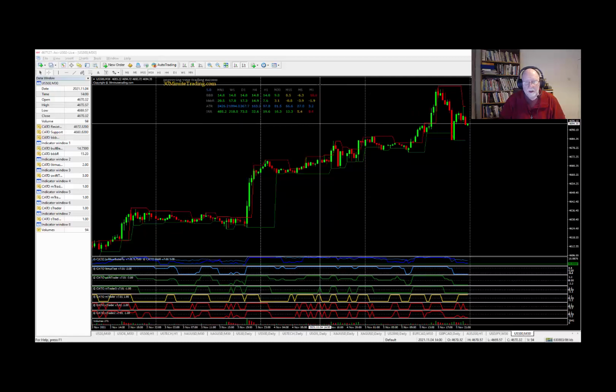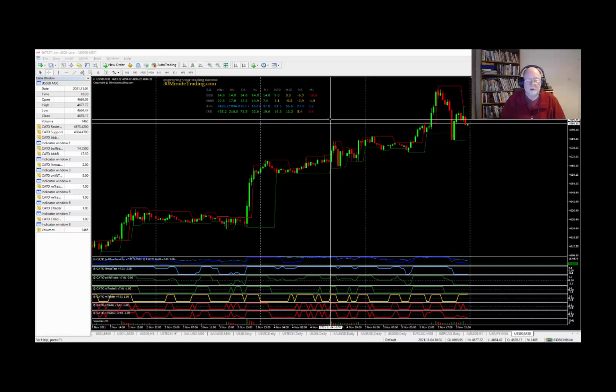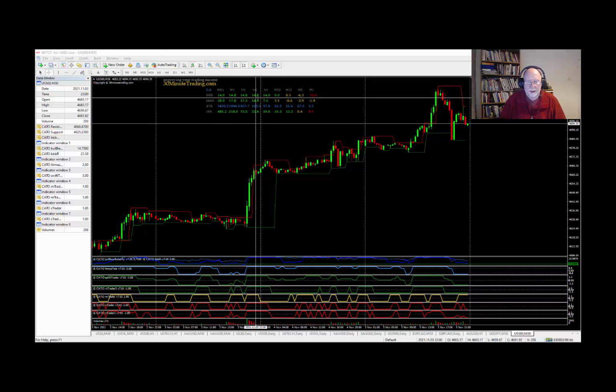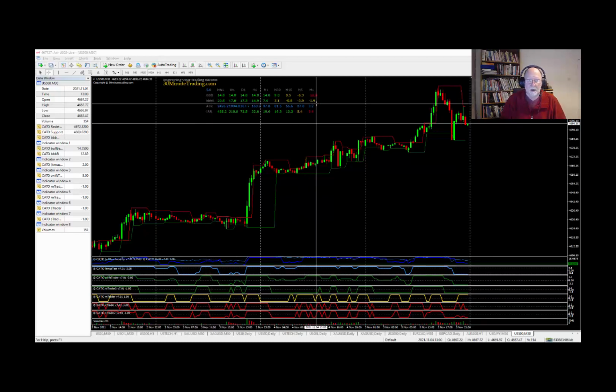We have a big table here which tells you the strength across multiple time frames. So monthly, weekly, daily, 4-hourly, hourly, 30-minute, 15-minute, 5-minute and 1-minute. And that's the strength of the bull bear butterfly meter. So you can see that when it's green and big, it's going long. When it's red and big, it's going short on that time frame. Same with the BBBR, which is another way of measuring strength, and you can see what it's like.